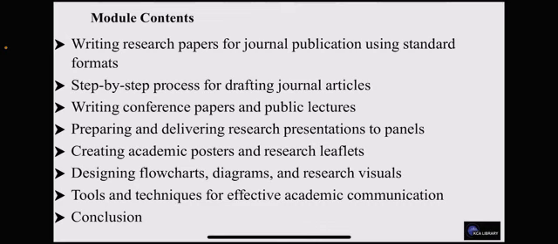In this module, we'll be looking at different subtopics, one of which is writing research papers for journal publication using standard format. That is, we'll be introducing ourselves to how to write research work for different journals by using standard formats. It tells us that we need to introduce ourselves to the standard format that is adopted when you're writing a research paper for journals. And after that, we will move on to the step-by-step process for drafting journal articles.